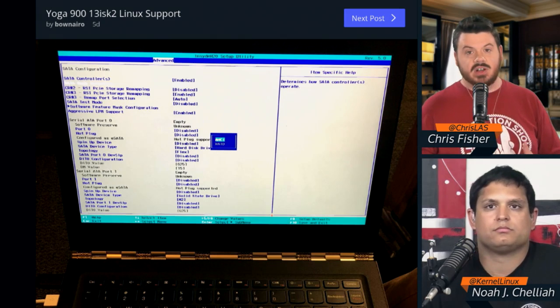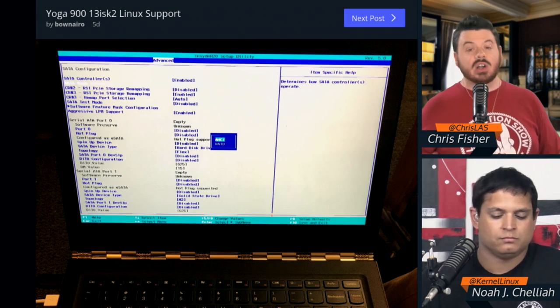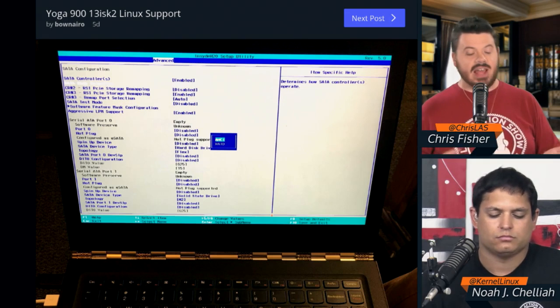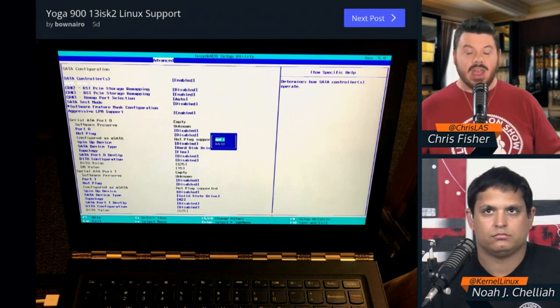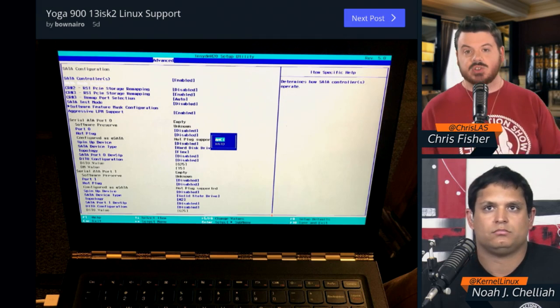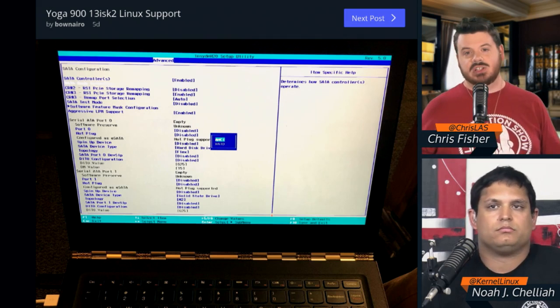And you have Intel, who is just giving the middle finger to Linux users in the consumer space now for a long time, despite the fact that it's growing as a platform for DevOps, for people that are creating web applications, and for people that work in the enterprise at a level it's never been at before. Not to mention all the scientific applications we constantly see for it. So it's just becoming negligent at this point on their part.